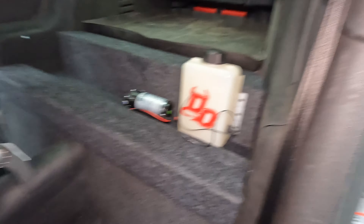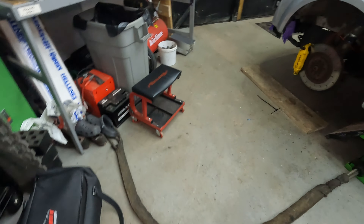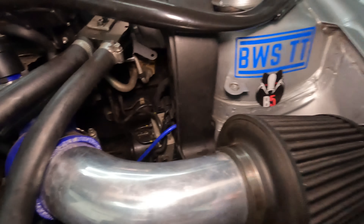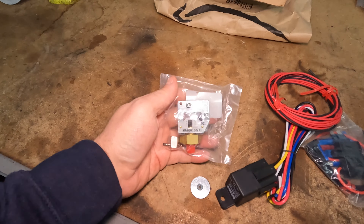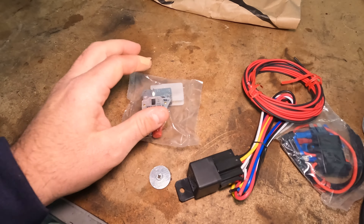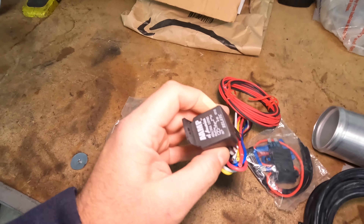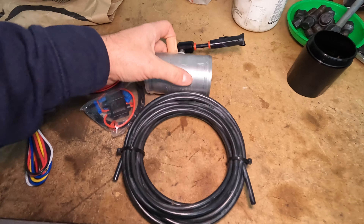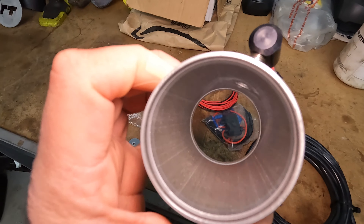Basically, the methanol injection goes in there, and then I can run the pipes down through this gap. I need to fill this piece of carpet where someone's cut it before, then take this trim up, run it all the way along here and up into the bonnet. When we come around to the business end, I've just taken the bottom of the catch tank off. Using this tab, I'm going to be mounting two items - one's a pressure switch, which is essentially an actuator that tells the pump when to start based on your boost pressure. You set it depending on what PSI you want it to come in at, and then you have a relay system for starting up the pump. You mount a nozzle like this into your boost pipe, which will then spray and give you water methanol injection.